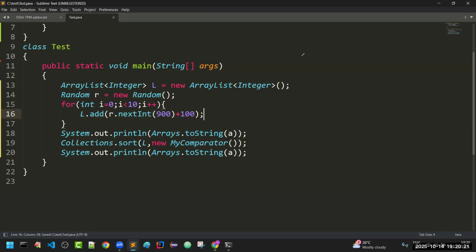See, I want a 3-digit number, right? We know the 3-digit numbers start from 100 and the last number is 999. So I want to generate 10 random numbers. In that, sir, 0 to 99 also will be there, right? I want to exclude that. Anyway, this bound argument I have given. Sir, if you add 0 with 100, what is the output? You will get 100. Is it a 3-digit number or not?